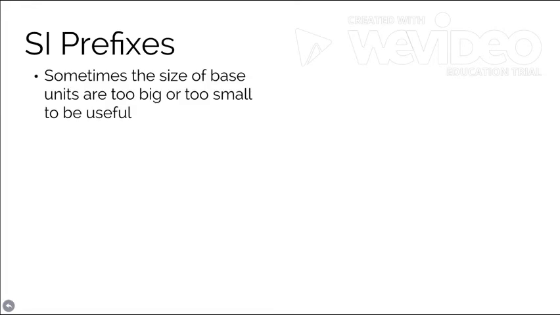Now we have the SI prefixes. A lot of the times our base units might not be the most practical way to think of things. Sometimes they might be too big for any measurement we want to make, or they might be too small for any measurement that we have.